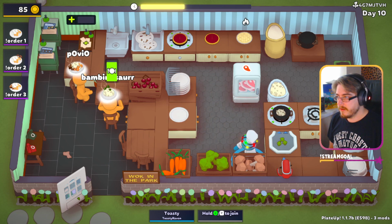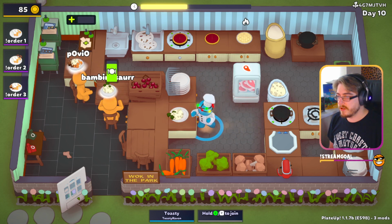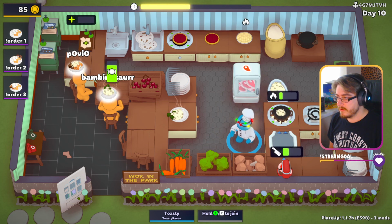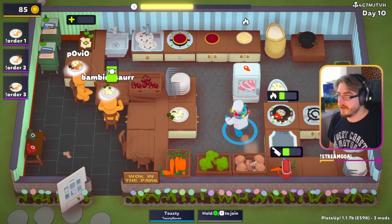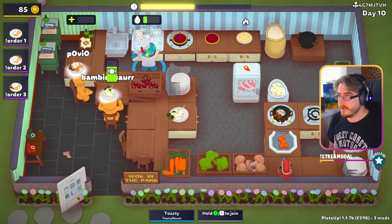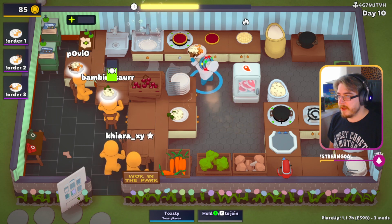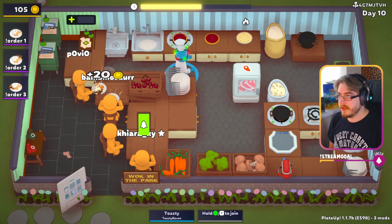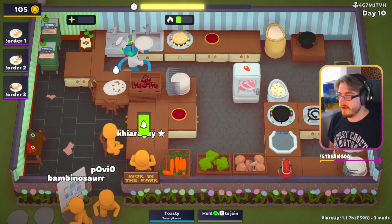Plate ready. We need a plate for this. That's good. We need a meat and carrots. Lovely. Put that in there. I think we're actually going to need to wash this. Okay, coming through. Clean plate. That goes here. This comes up and we go bang, bang. Easy. Off, and on. Take this off.